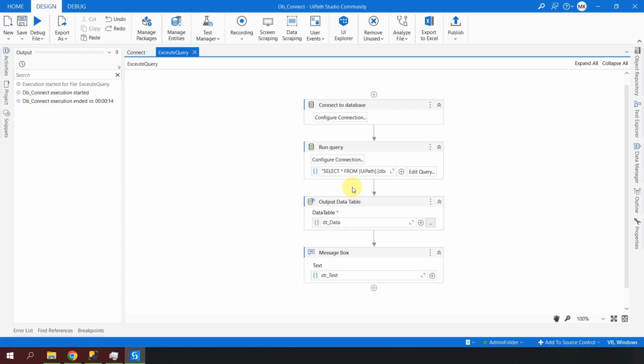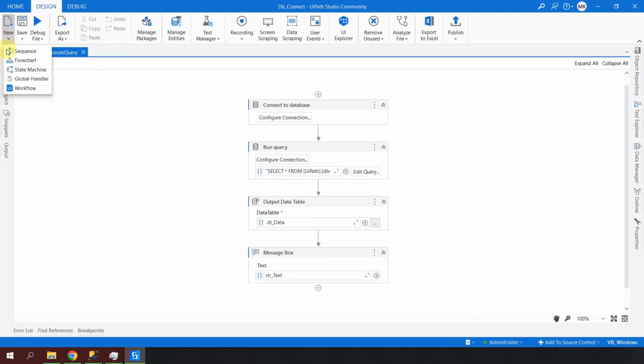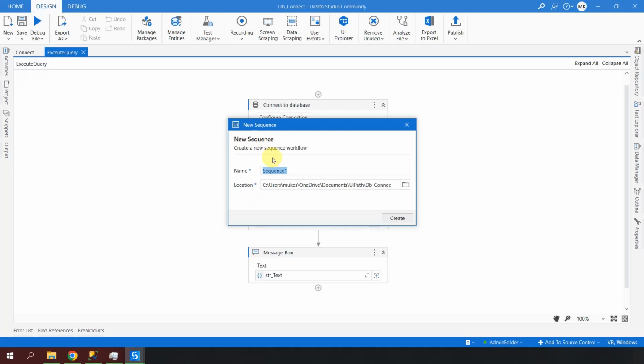Same as this, you have something called execute non-query. For that, I'm going to create a new sequence and call it execute non-query.